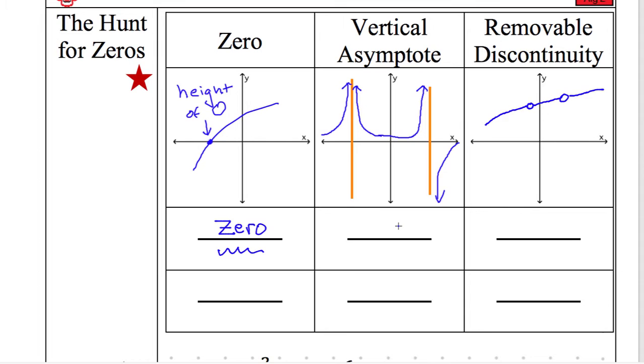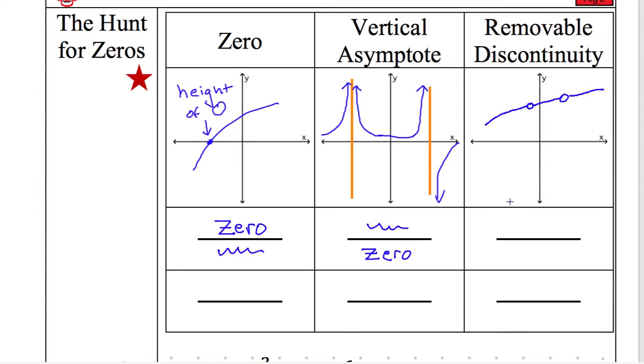Bang. Vertical asymptote, that's where you have a 0 on the bottom and nothing on the top, or I guess something that doesn't match that 0. I'm not being very technical in saying this, but it's going to help us learn the pattern. And of course, a removable discontinuity, what would you guys guess?